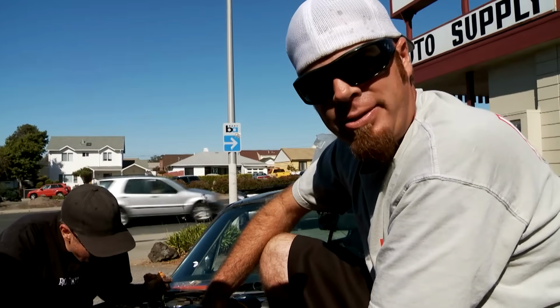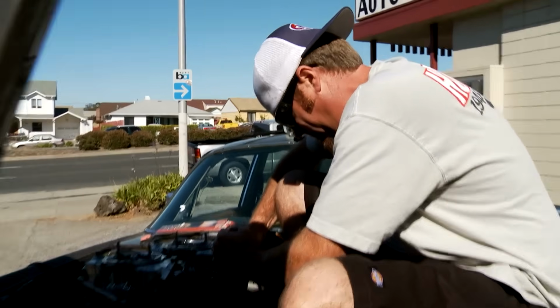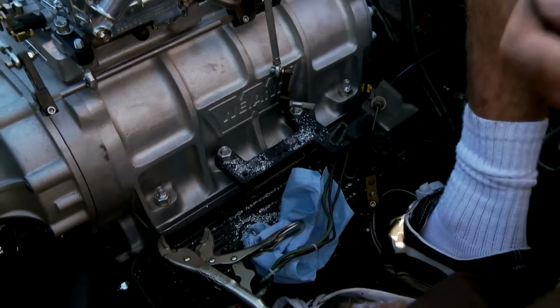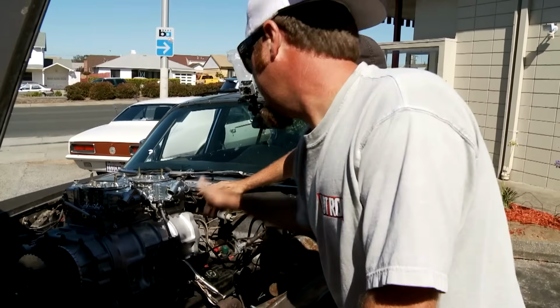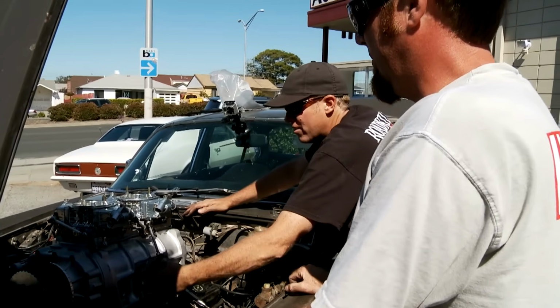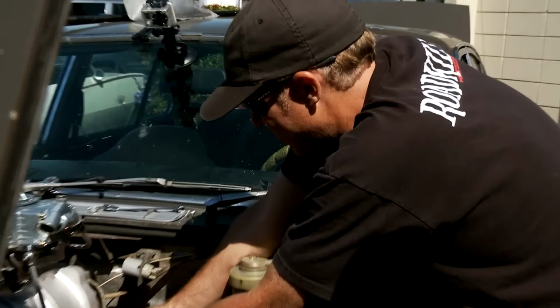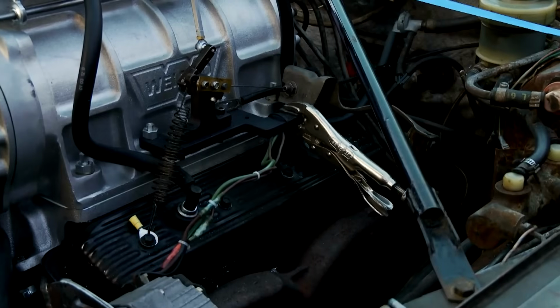Throttle linkage need a little adjusting. Had to move the mount for it, so I'm being lazy right now and I'm just gonna drill the new holes on the motor. Fixed. Done? I am the smartest man alive. Look at the action on that baby. Look at that. That only took 3 hours? 1 hour. If I had read the instructions, it probably would have worked in stock form. I don't think so. Oh, the throttle linkage is a thing of beauty.